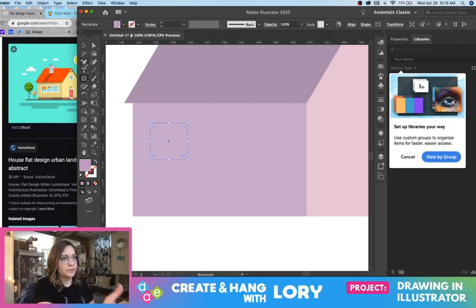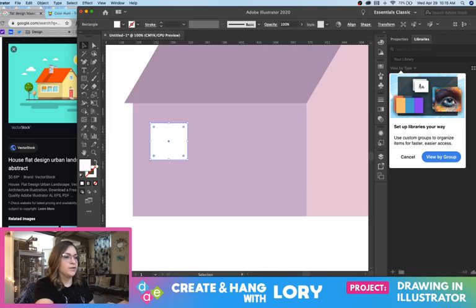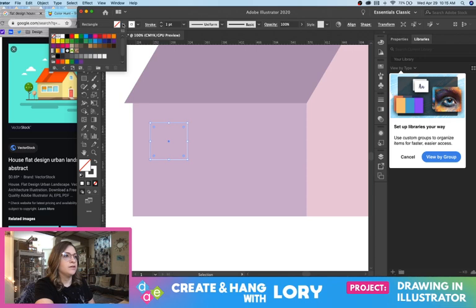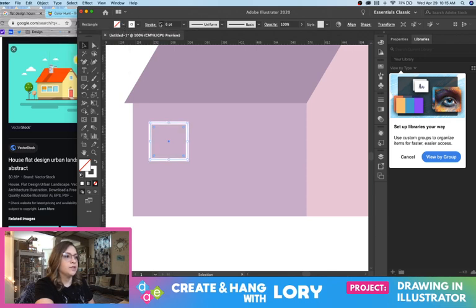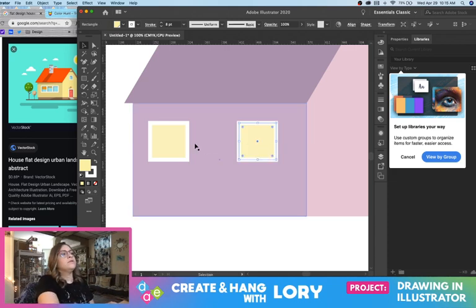So I don't want to copy this person, so I'm gonna make a few different kinds of windows. So I'm gonna make this a white. We're gonna flip that so we have the outline. I want the stroke to be like that. And then we want the fill to be that yellow. All right, we're gonna copy. Maybe we just want two, like that. All right, so we got some windows.